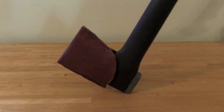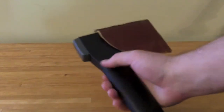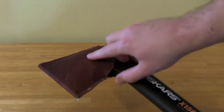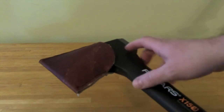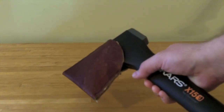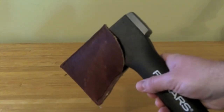Now if you want to, you can go ahead and add a strap from the back side all the way around to the front. Secure it — either cut through, make a loop, use some grommets, something like that — use some 550 cord, whatever you want to use. This is just the easy way to do it, cheap and dirty. That's the way we like it sometimes.